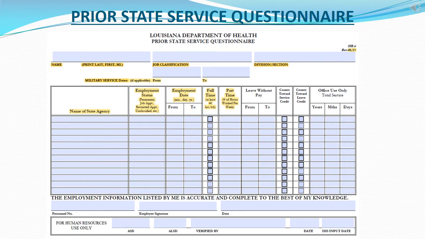Complete the dates of your military service if it applies, and thank you, if you have served our country. In the gridded section, list the employment information of your former agency or agencies, including this one. Start with your most recent employment and work back. Please include the agency name, your employment status, from and to dates, full-time or part-time. You may stop after the full or part-time selection is made. Leave the personnel number blank. Sign and date the form.